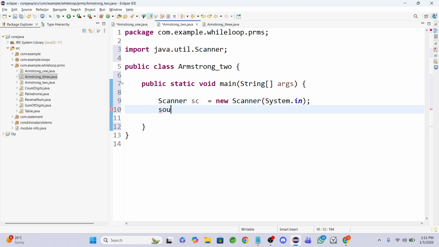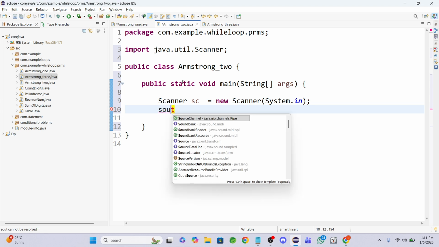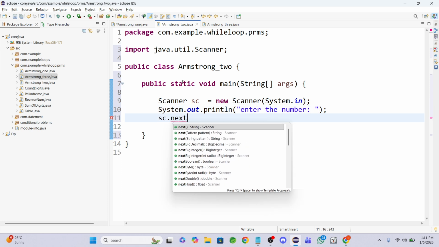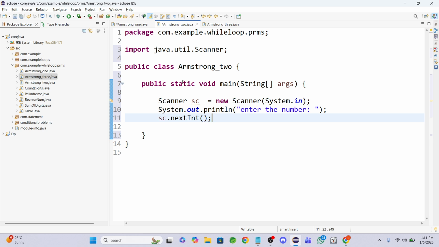After that, we print: user, enter the number. se dot nextInt, and we store that in a variable num.